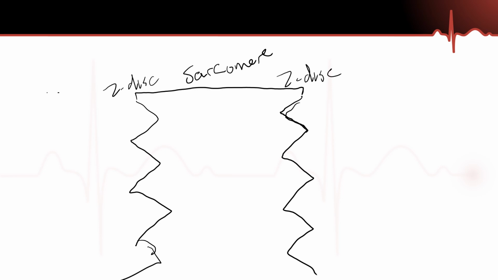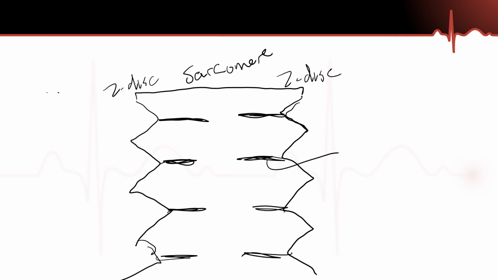So great, you're off to a good start. Next, what also is involved with the sarcomere? Now we're starting to get into the filaments that a lot of people have heard of before. The first one is what's called the thin filament actin. The thin filament actin comes off of the Z discs. Okay, each one of these is an actin filament. Every single one of these, right? They're all actin filaments. They're called thin filaments, and they come off of the Z discs.